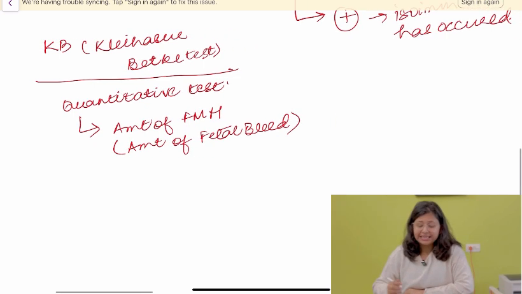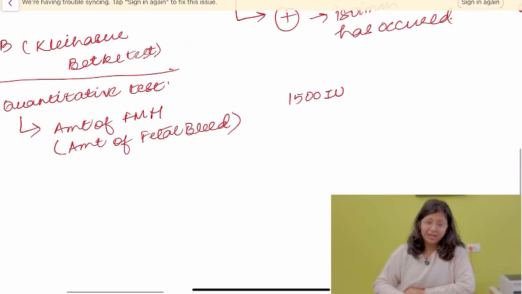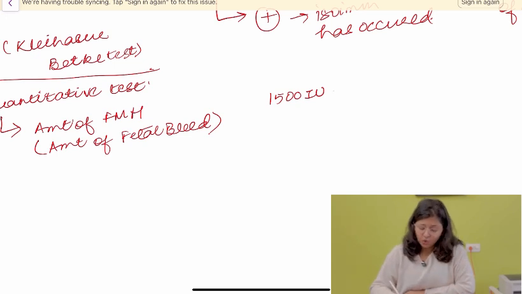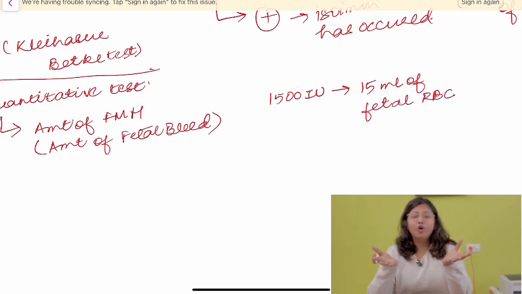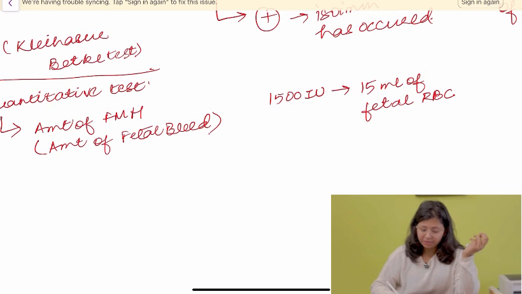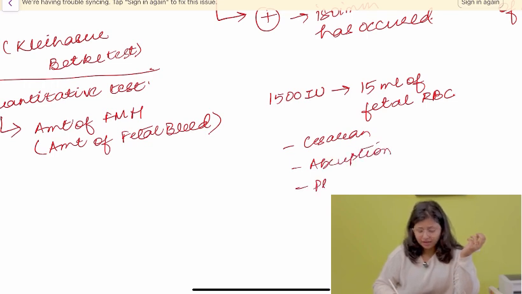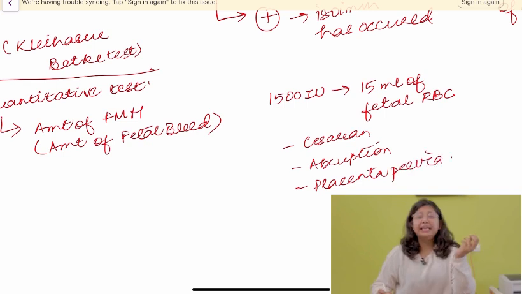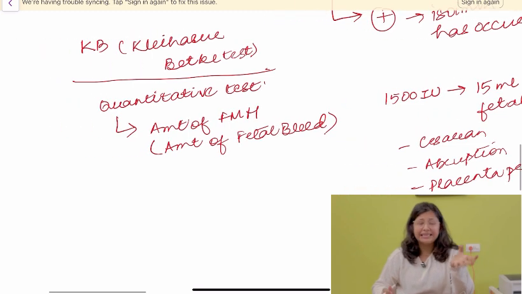Now, why is this important is that this 1500 international unit or 300 microgram of anti-D that we are giving is basically going to neutralize only 15 ml of fetal RBCs. Now, this figure has been reached according to the average feto-maternal hemorrhage that takes place. But there may be conditions where the feto-maternal hemorrhage is so large that this amount of anti-D is not enough to neutralize all the fetal RBCs. So if there is any additional feto-maternal hemorrhage, which may be expected in the case of cesareans or in case of abruption or placenta previa, where we know the feto-maternal hemorrhage is more than usual, then depending on how much feto-maternal bleed there is, based on what we see in the KB test, we might have to administer extra anti-D.